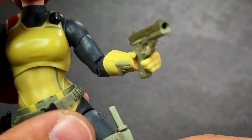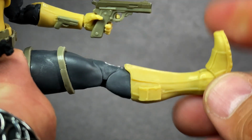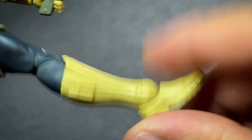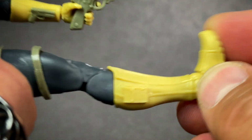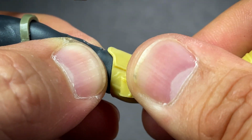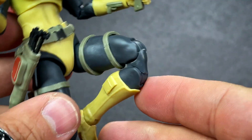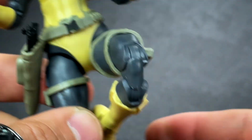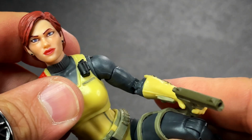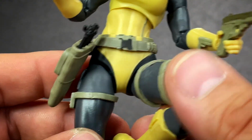And then you come down, and she's got the drop down hip, right? So that you can pose the leg out like this. Toes can go out like that. Come back that way. There's a boot cut. We got a double jointed knee. So you can do awesome posing like that. Put her leg up. She's jumping and shooting at the same time. Oh, I can't wait to pose this. These are gonna be some fun photos.